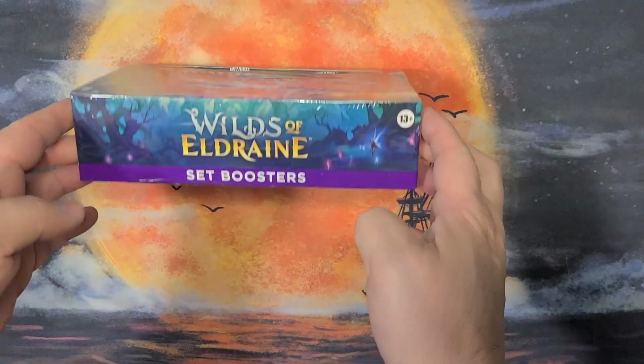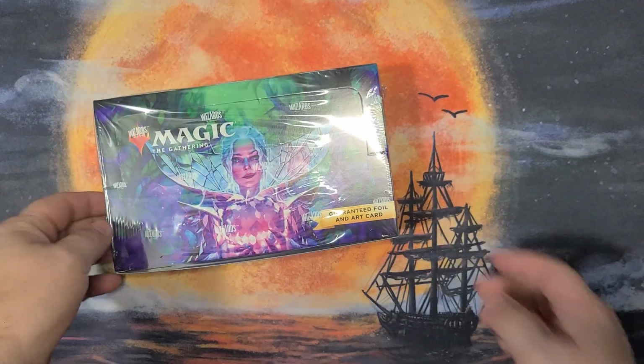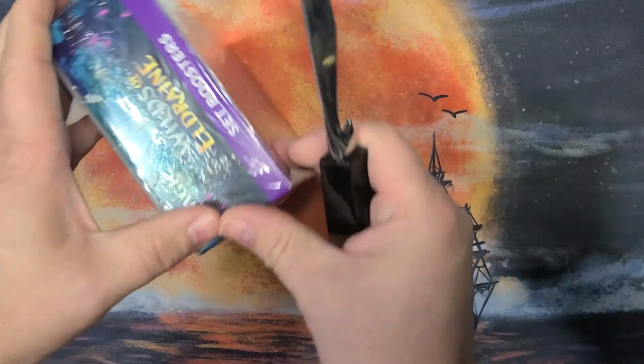Today we got a little fairy magic for you. Gonna delve into the Fae with this set booster box of Wilds of Eldraine. Gonna open this up and see what we can pull in here, what kind of fairy magic we can get.